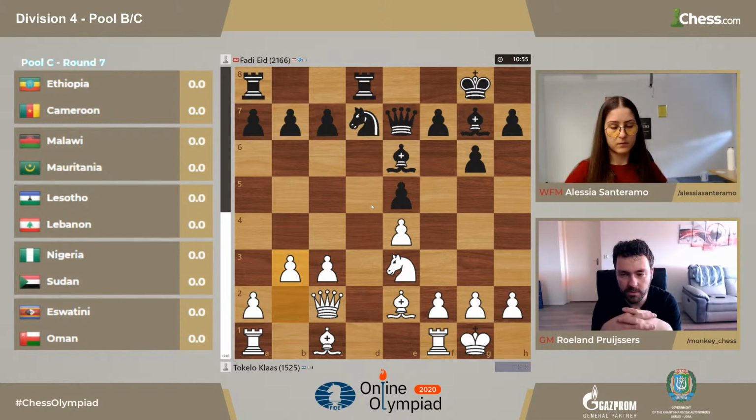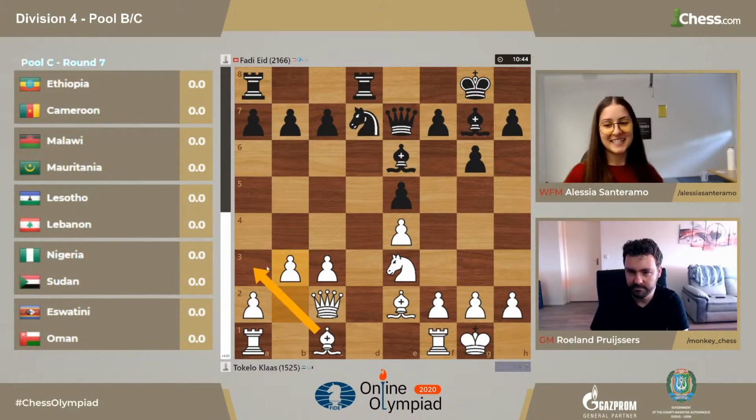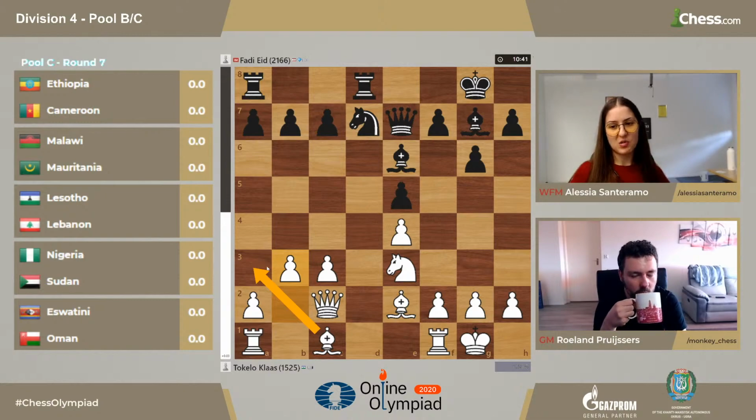b3 is on the board, though. What do you think about that move, Alessio? Well, b3 probably wants to give a new life to the bishop on this diagonal. Yesterday we had an incredible mate with bishop a3, and so I guess something like b3, a4 can be an idea, trying to develop the bishop on the diagonal a3-f8. Looks good, safe, an interesting move. I'm considering white needs to play a4 though to get the bishop on a3, and then the b3 pawn could maybe become a target at some point. But what white wants is to put the bishop on a3, and it's an interesting setup. The knight is very safe on e3 then, where it's not blocking any minor piece.